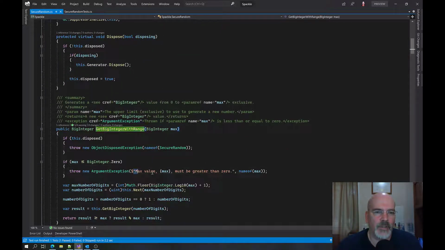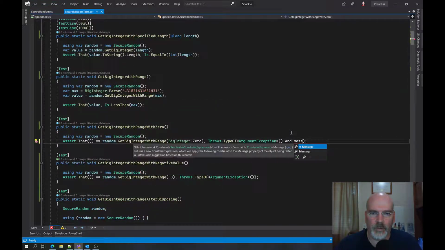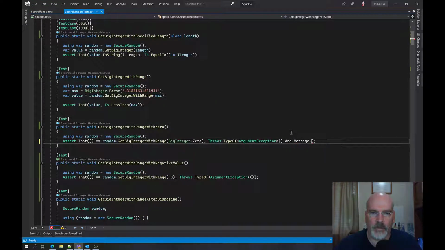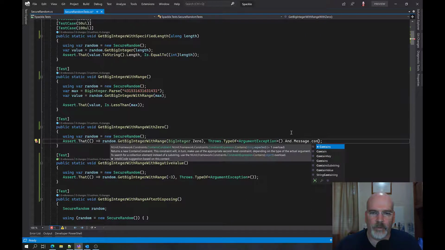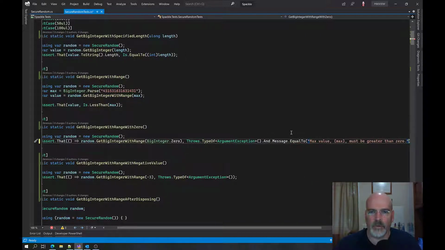So we want to say here, is there an and message? Contains, is message equal to. Except this should be 0, which reads weird now that I'm looking at it, but that's kind of the point of doing all this, right?